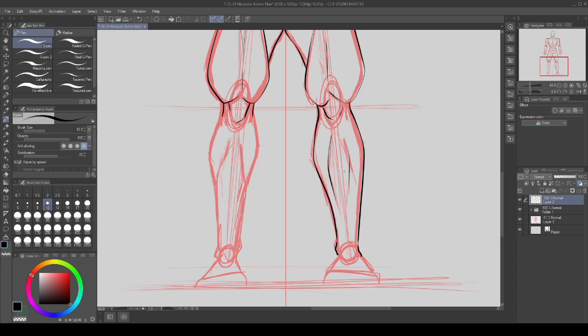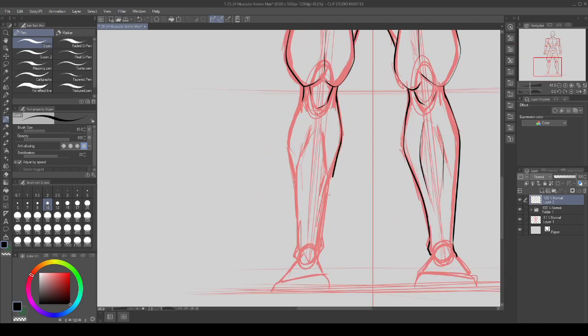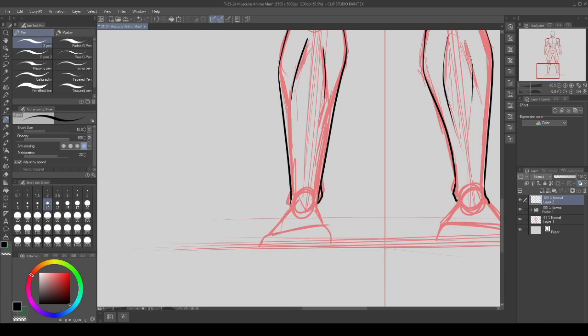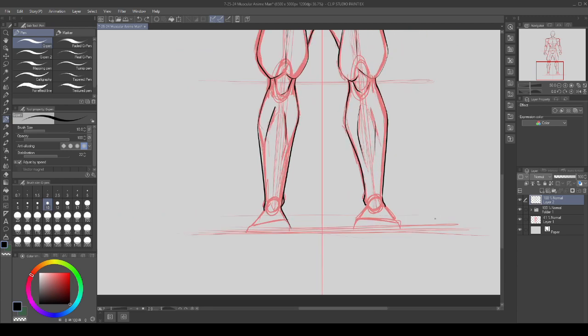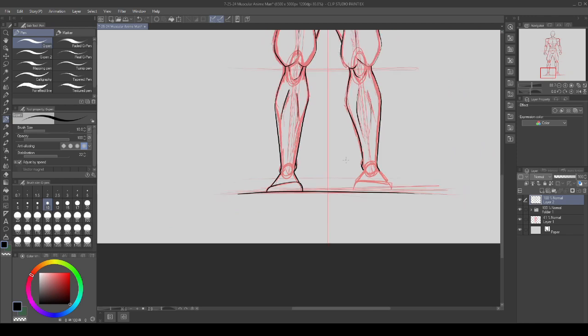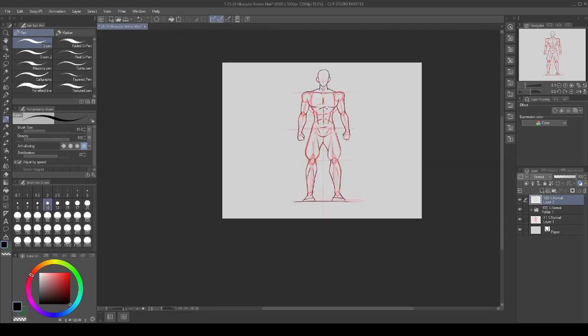And then adding a little bit of definition here for where the muscles resting on top of the shin would be present. Our character's so built that even those have been built up a bit. And then our ankles. Do this. Super simple foot shape. Actually, we'll put in a line for the floor here and just build them off of it. Not a foot tutorial, so I'm not really concerned about what they look like.